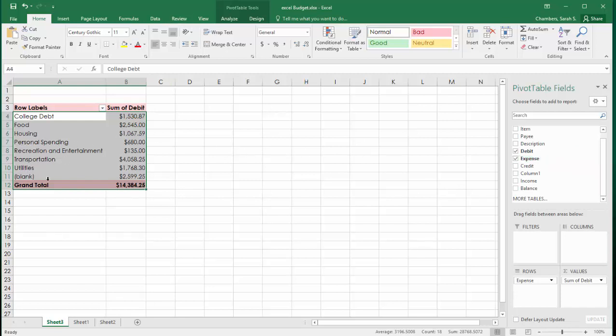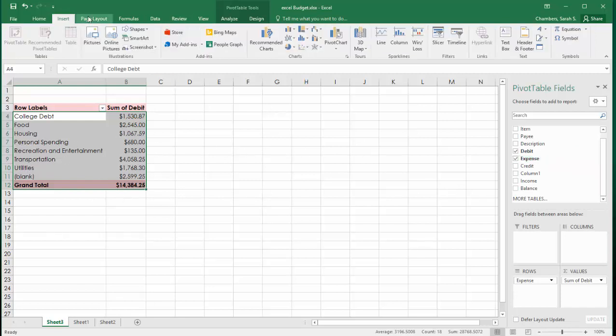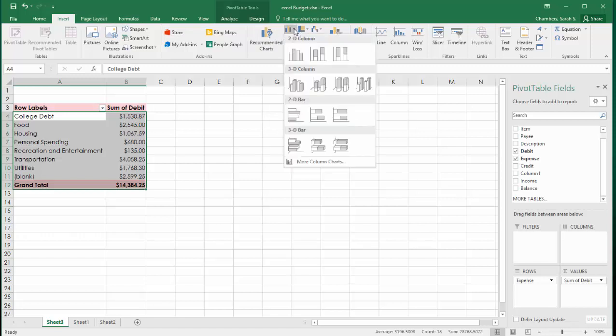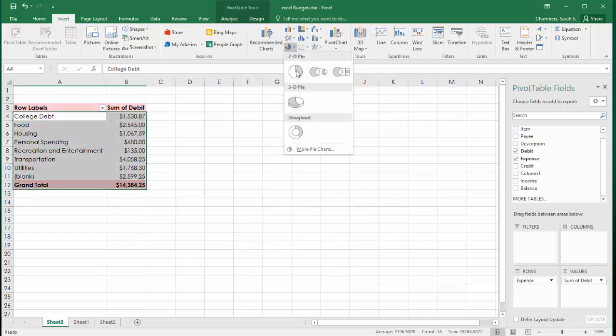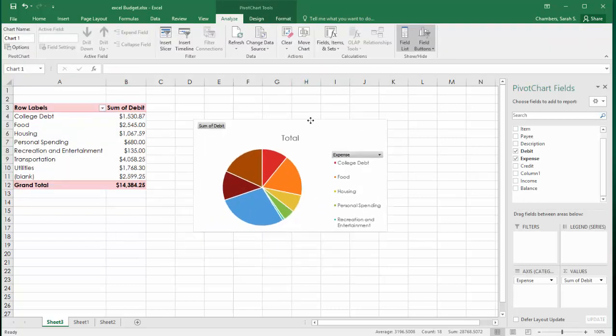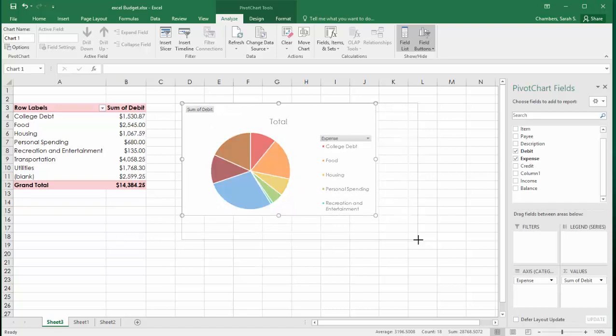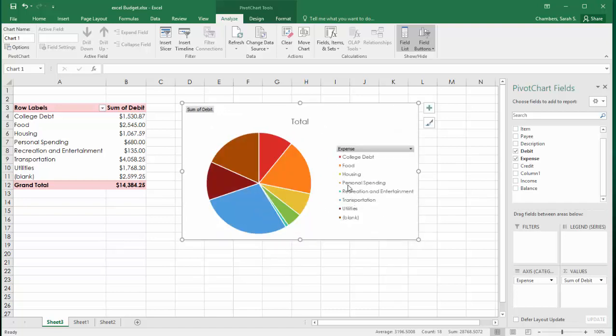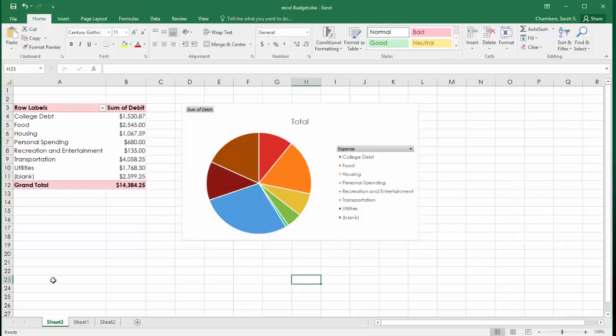That's okay. And then from here, I could actually insert a little pie chart, because the pie chart's going to show me how those different categories tallied up, so I can tell that I spent the most on transportation. That's the biggest piece of my pie.